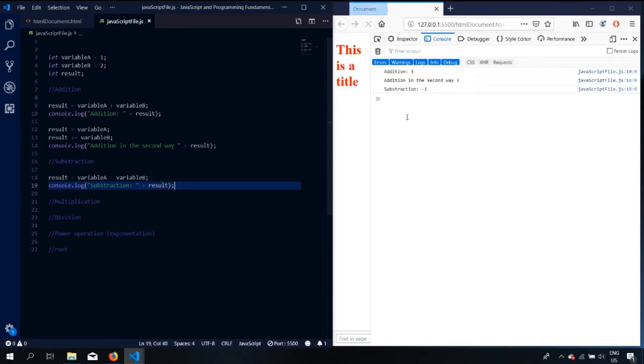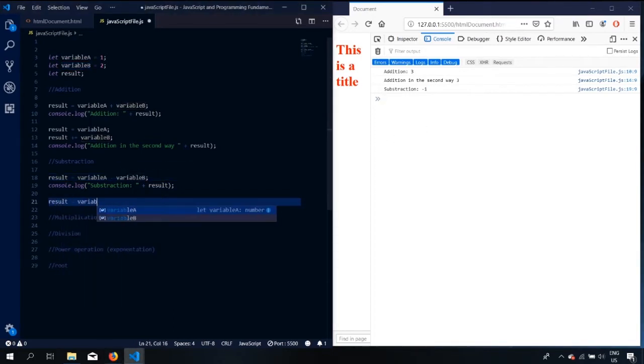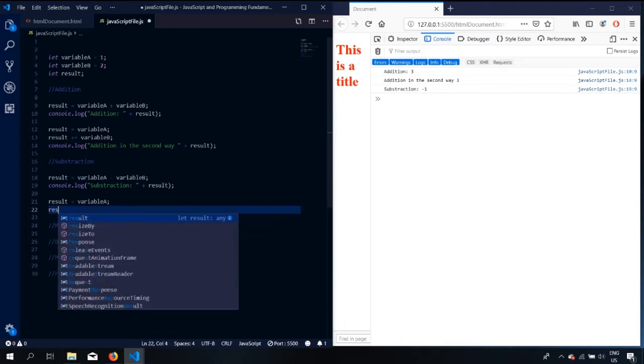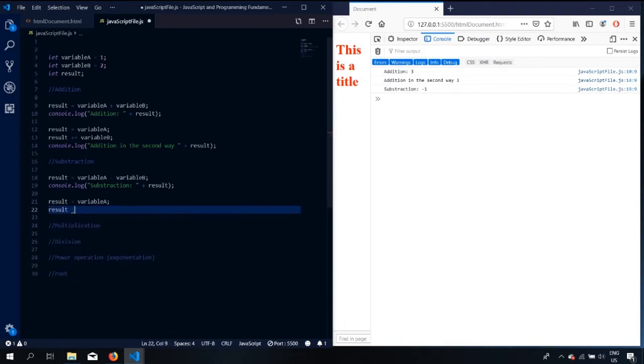Here we are, save it, and we have minus 1, because 1 minus 2 is minus 1. We can do it in the other way too. So we can say result equals variable a, and we can say result minus equals variable b.